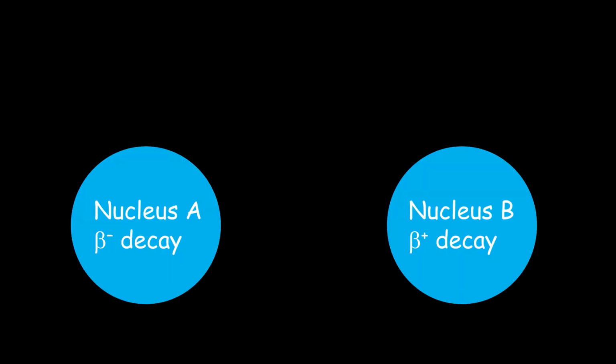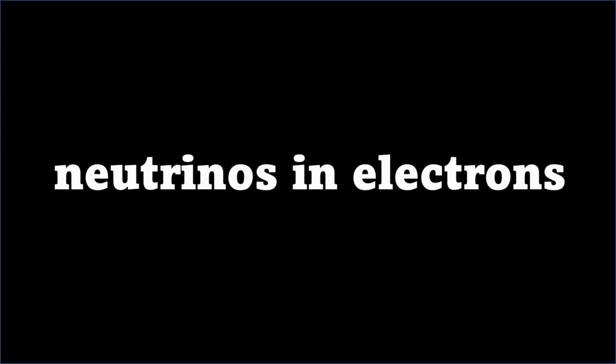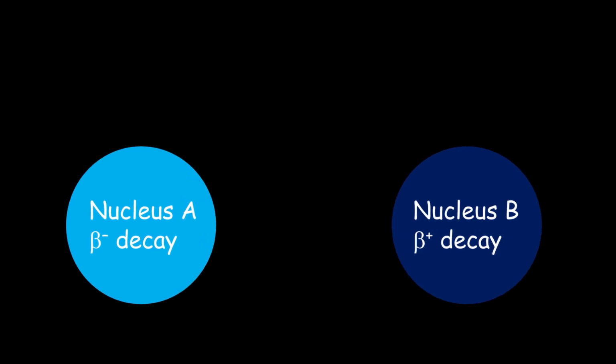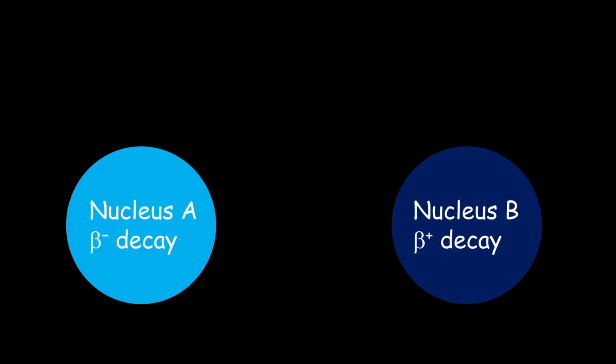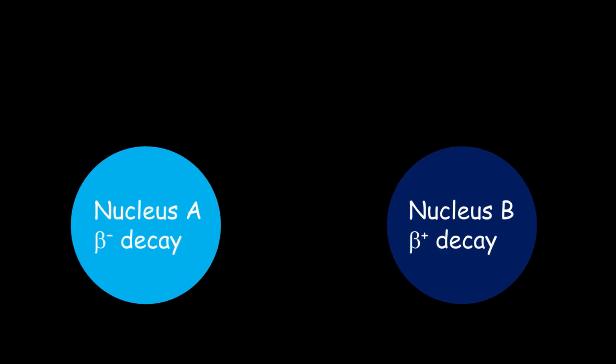Also note that during beta decay, when an electron exits the nucleus, it is accompanied by an electron antineutrino, and when a positron exits the nucleus, an electron neutrino appears with it. Where do the neutrino and antineutrino come from? It may be that beta decay occurs because an excess of beta electrons and beta positrons in the nucleus makes it unstable, causing some beta electrons and beta positrons in the nucleus to eventually annihilate each other.